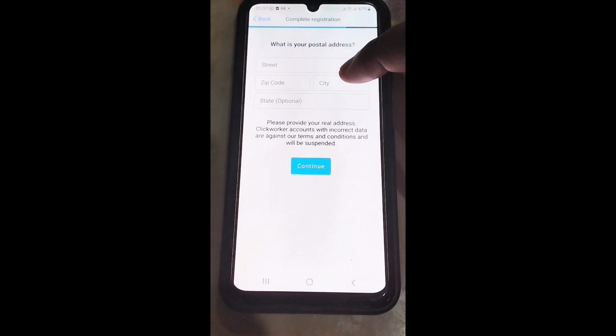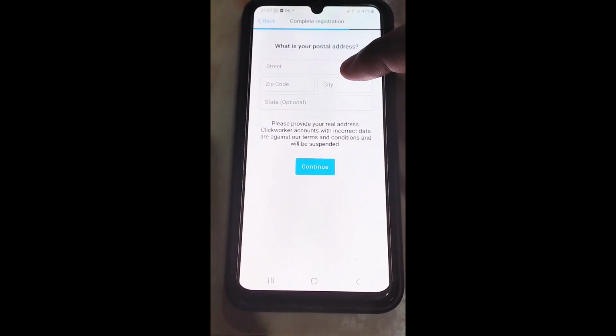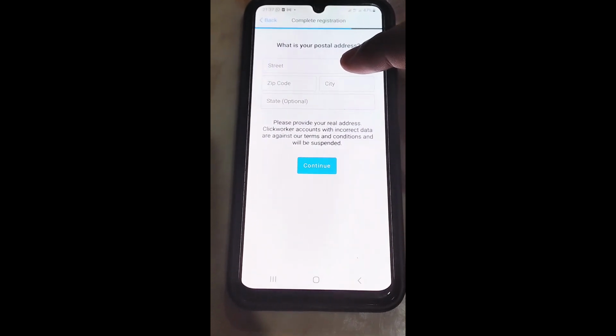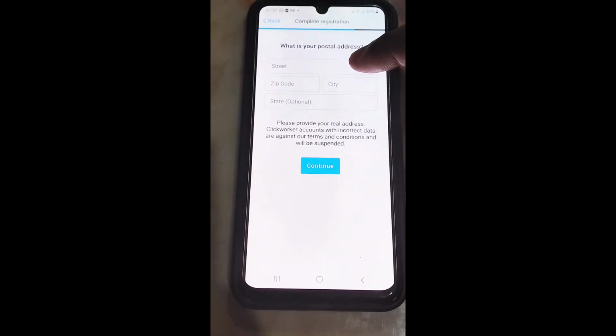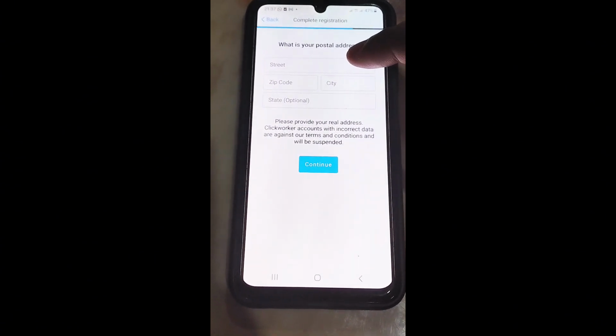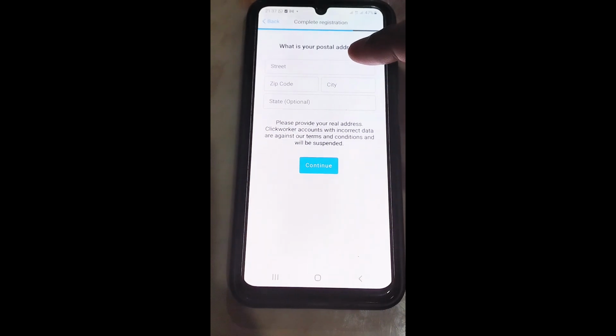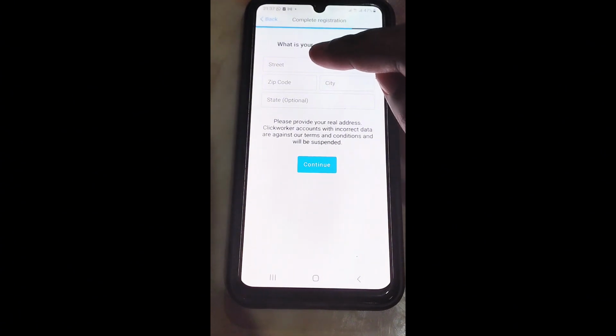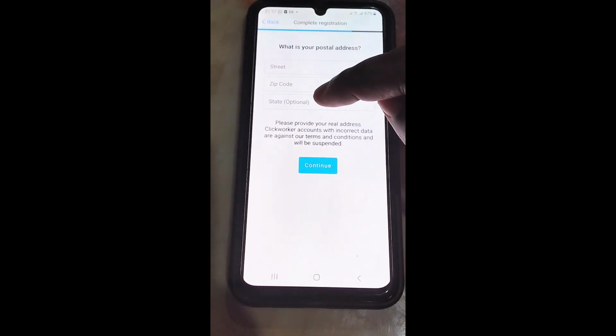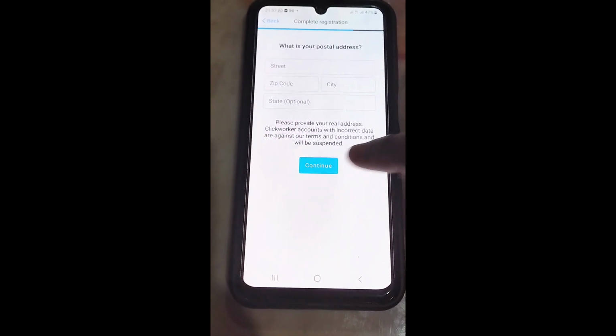Just ask Google, if your address is in, let me say, Lagos, you live in Ikeja, type in Google zip code for Ikeja, and it will give you the zip code. You put it here, you put your city, you put your street, and then you put your state and click on continue.